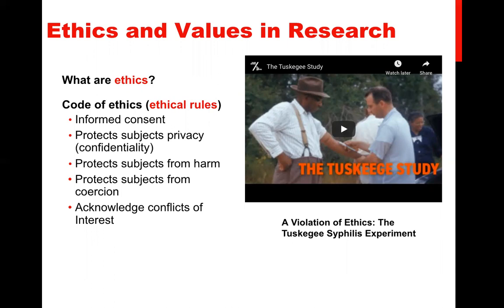Well, these are the you ought to's, right? These are the kind of rules of behavior. It is kind of the stance that people take about how you should engage with people in a just and honest and upfront fashion. And so when we talk about the code of ethics, or what's also called ethical rules, some of them that frequently come up in regards to research are things like informed consent, making sure that people know what they're signing up for, that if you have to use any type of ruse, or if you have to be anything less than honest about the true intent of the study, that you're not just lying for lying's sake in order to get people to participate.